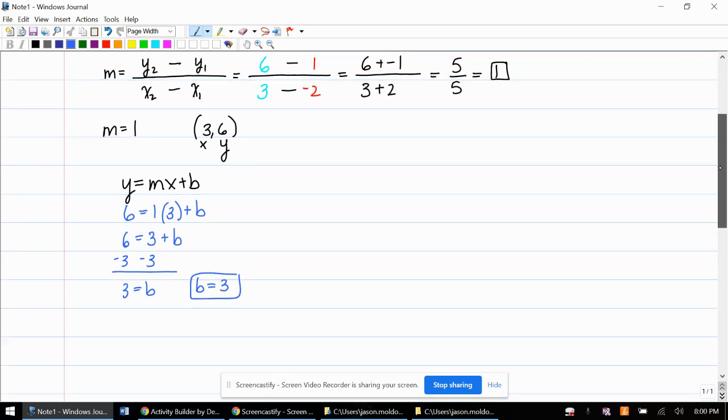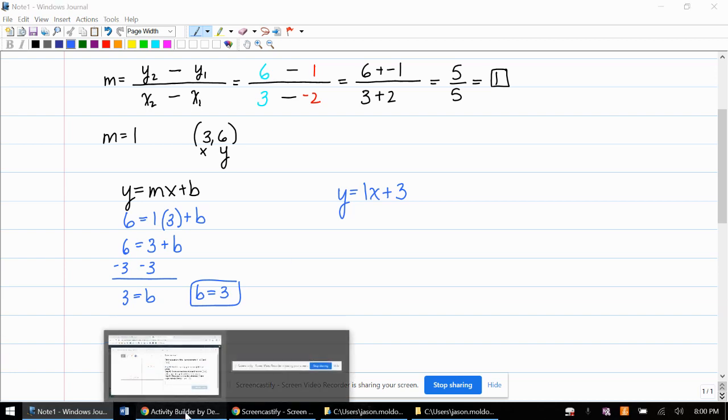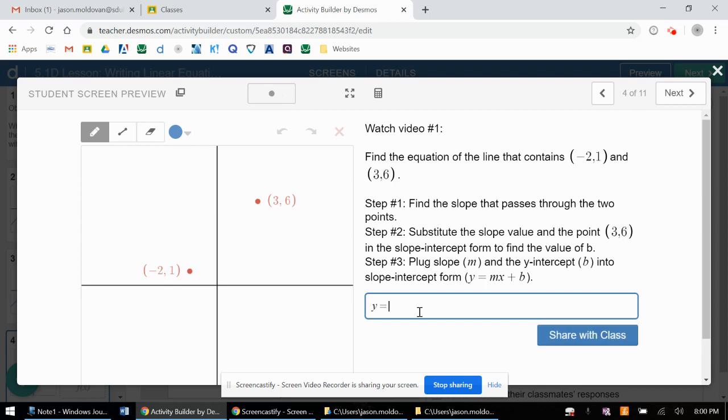And now we're going to take our 2 answers, which are 1 and 3, and put this together into the equation y equals 1x plus 3, using m and b in the spots that they belong in the equation. Slope-intercept form, y equals mx plus b. And we're going to go to our slide and type in y equals 1x plus 3, or probably how it will be more commonly written as just y equals x plus 3, but either of those will work.